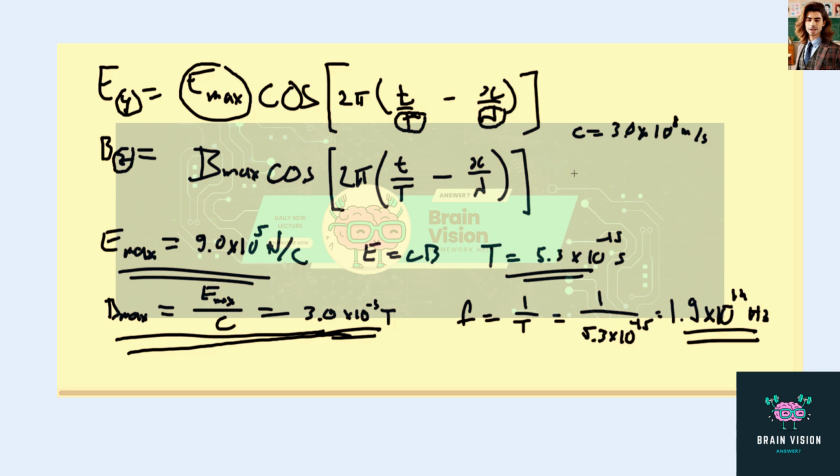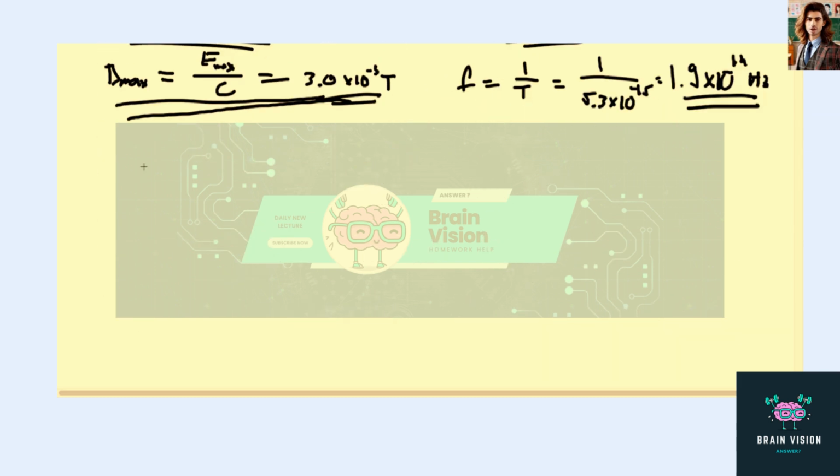This is a really important point, because in general, you would expect some periodic function, let's say sine, and there would be omega times t plus or minus k times x, where omega is 2 pi times the actual frequency. This is called the angular frequency, and k is equal to 2 pi over lambda. This is known as the wave number.